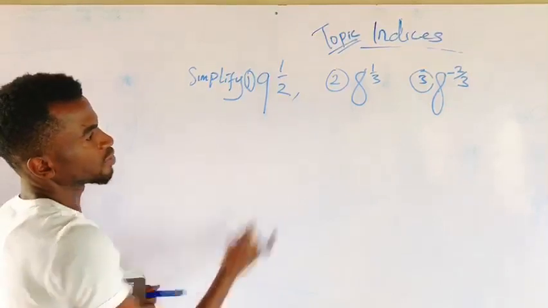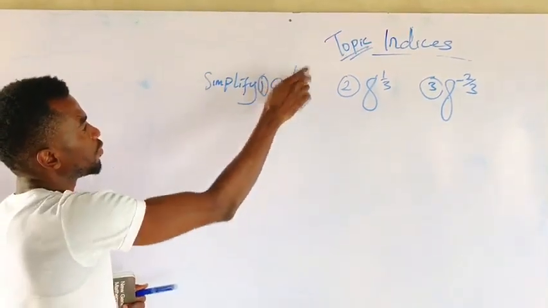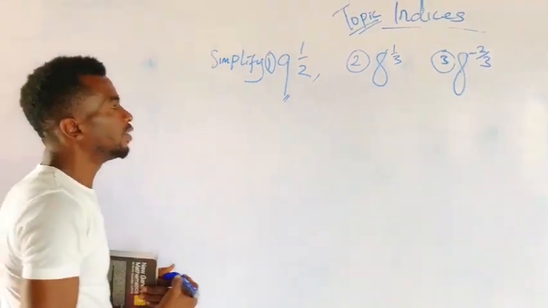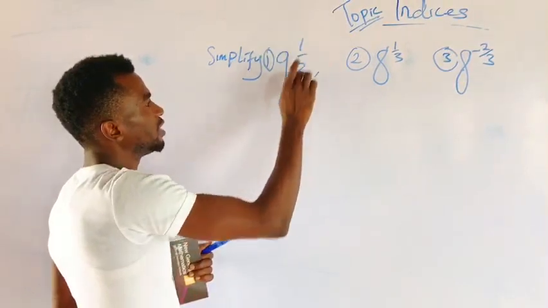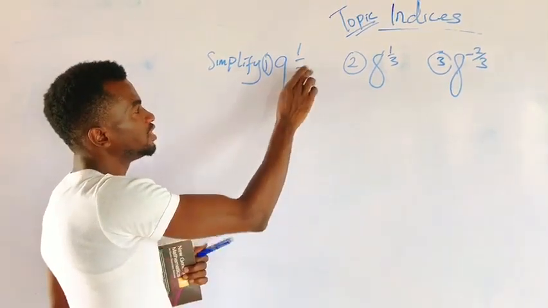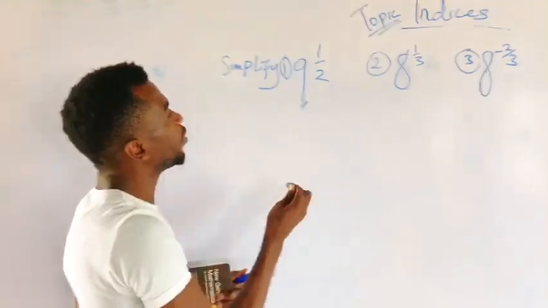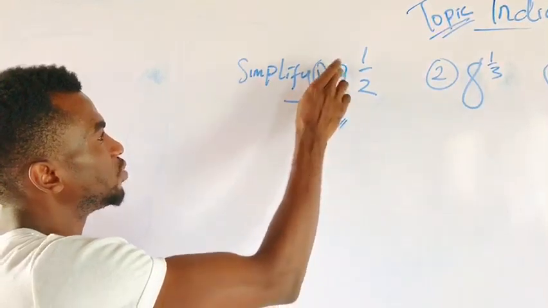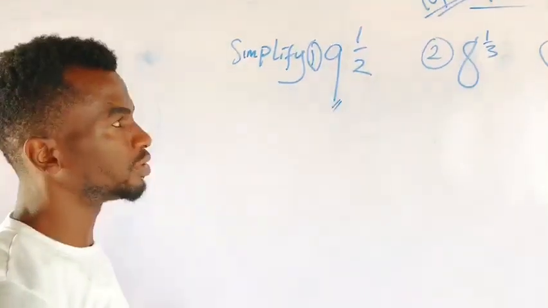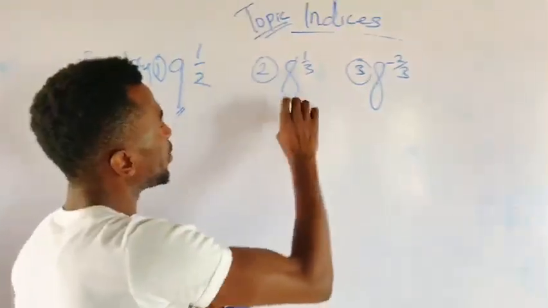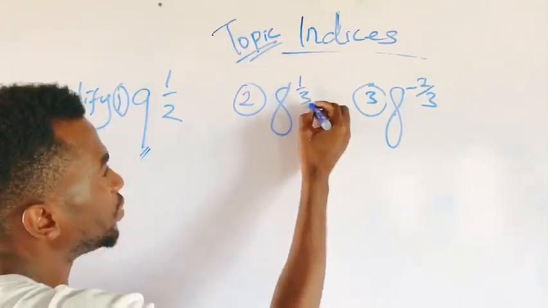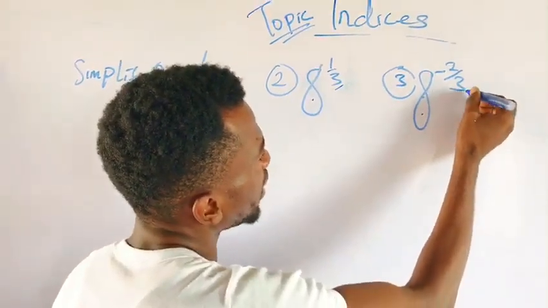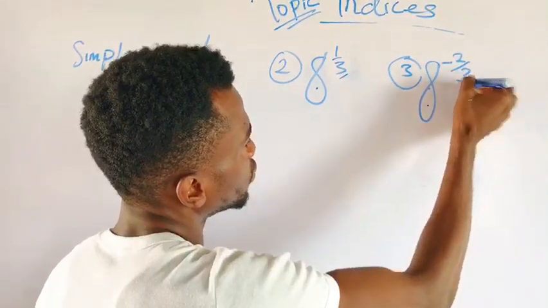These are the questions I'm asked to simplify. If I have 9 raised to the power of 1 over 2, I can decide to write this 9 in index form. Now, my target is the denominator of my power. Now, what can I raise to the power of what is in my denominator to have this whole number here? That's what should be your target.